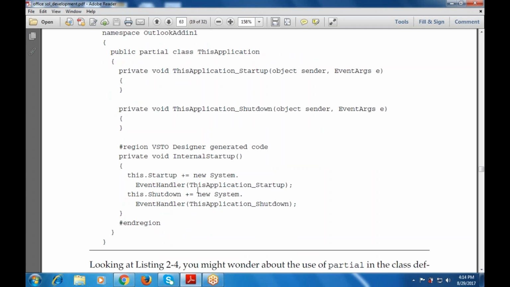Then this.Shutdown += new System.EventHandler(ThisApplication_Shutdown). That is the end of the region, and InternalStartup is used for this.